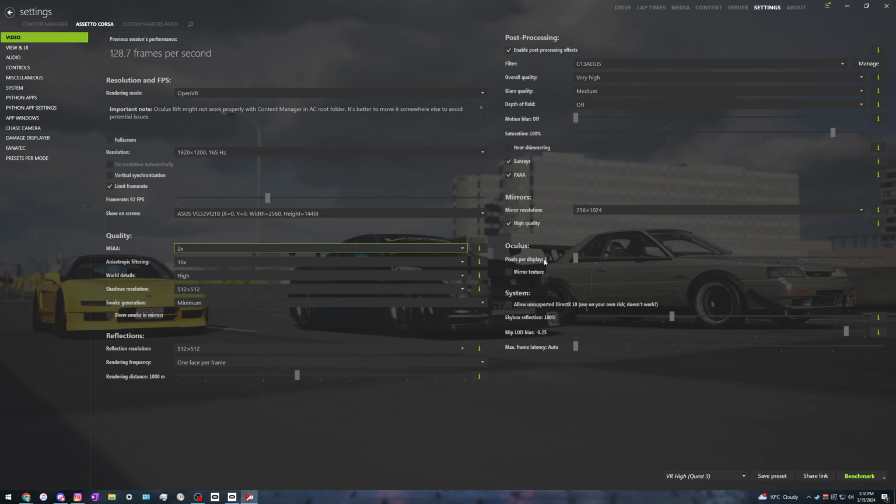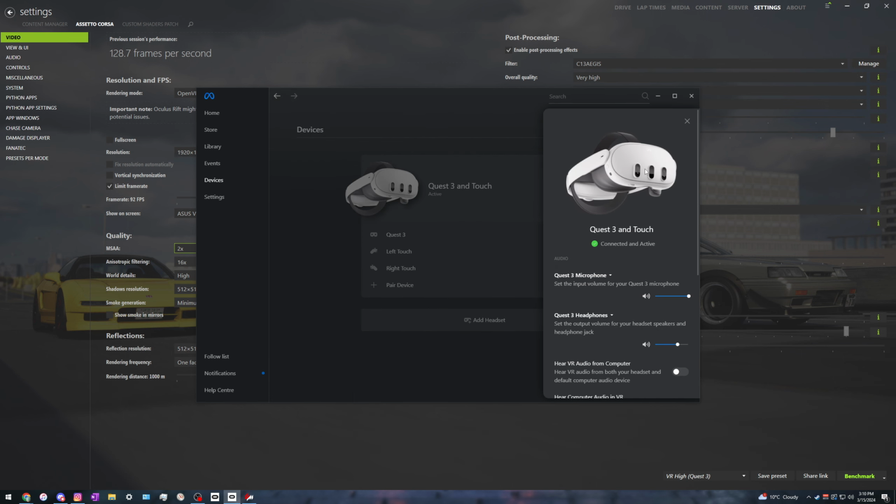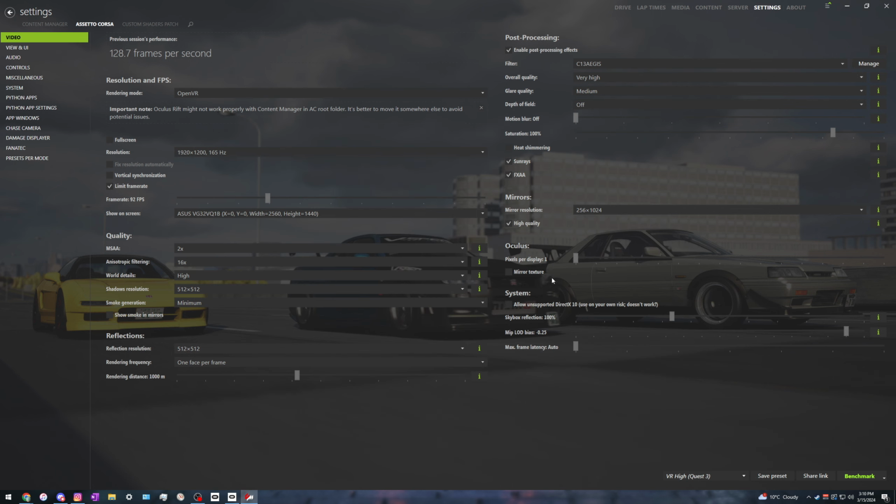This one, I don't think it really has any effect from what I remember, so just leave it as default. And your PPI, well, pixel per display, you want to set it in your Oculus app instead of in the game. Okay, I think that's all.